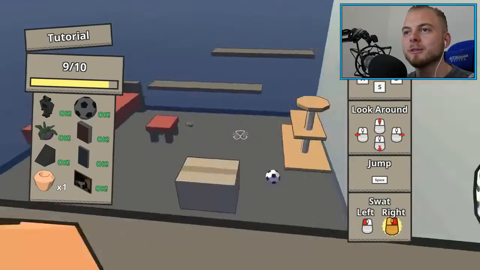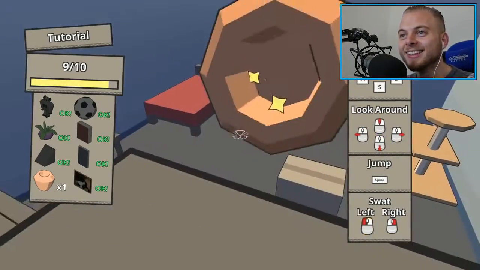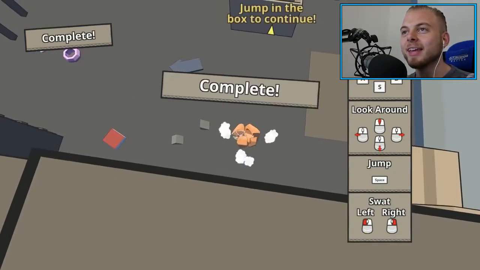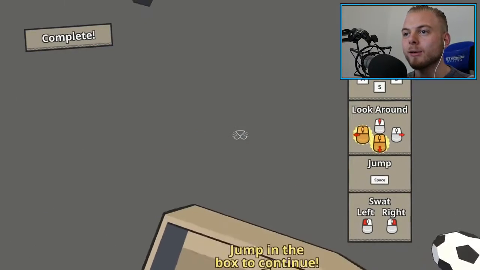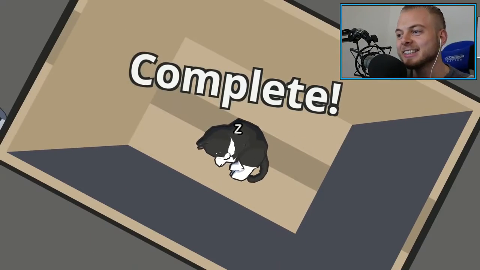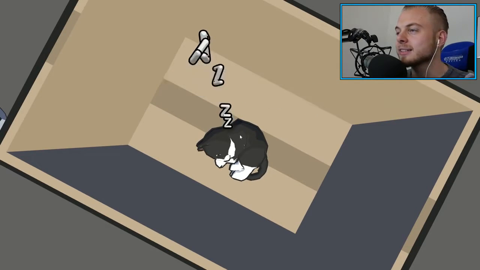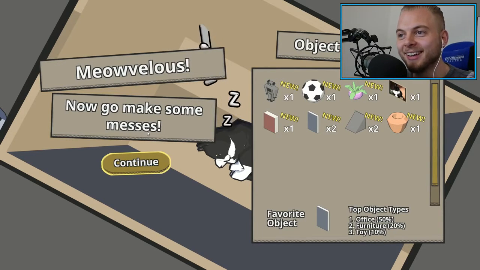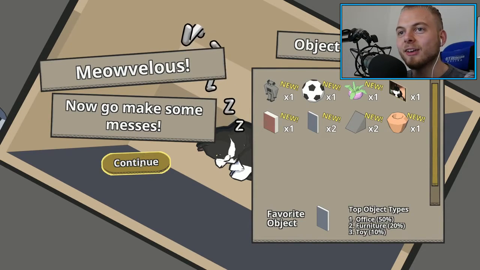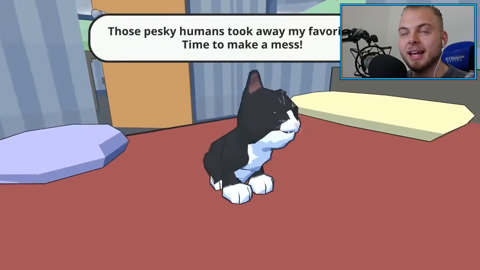Get off. Meow. We can't get it off. Get off, sucker. Jump in the box. Meow. There we go. He's asleep. In the box. There we go. That is amazing. That was a good little training session. We got Meowvelous. Now go make some messes. Oh, man. Right, continue and let's go on to the next part.